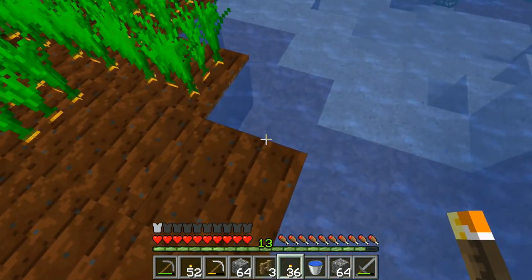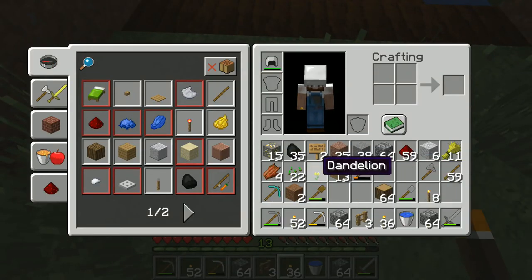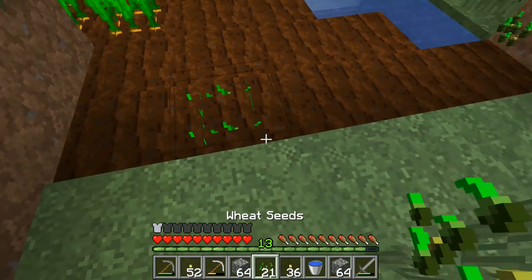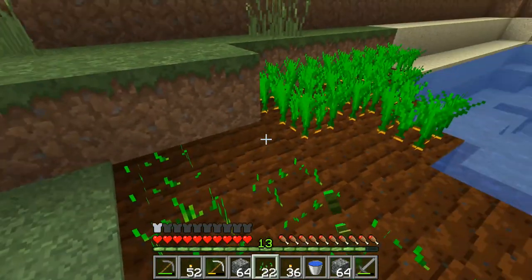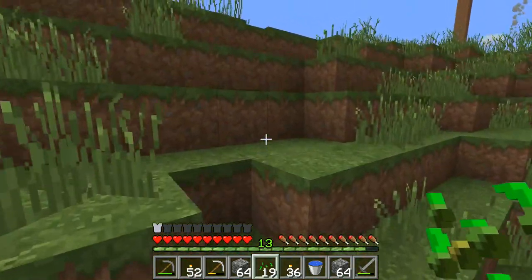All right, we've got some wheat. Did any go in the water? Right there. Okay, let's see if I get any grass seeds out of that. I did. So let's take these grass seeds and replant this. And I'm going to be making a garden here in the next episode or live stream, whichever I do. We'll replace that.